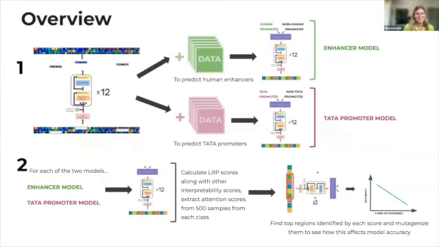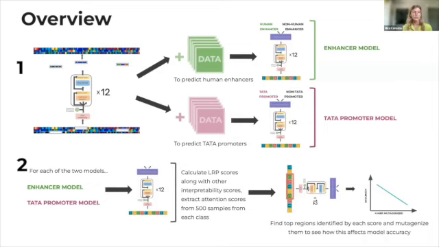All right, so now the experiments that we actually did. We started with this pre-trained DNABERT model, pre-trained on the entire human genome sequence, and we fine-tuned it on 2 specific tasks. One of the tasks was to predict human enhancers. So given a sequence, can you predict whether it's a human enhancer region or a non-human enhancer region? And the second task was to predict TATA promoters. So given a specific region, is that region a TATA promoter or not?